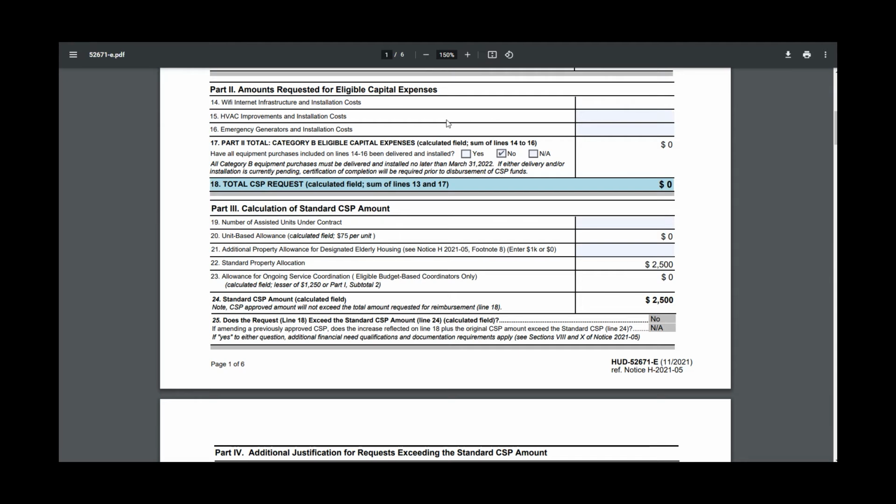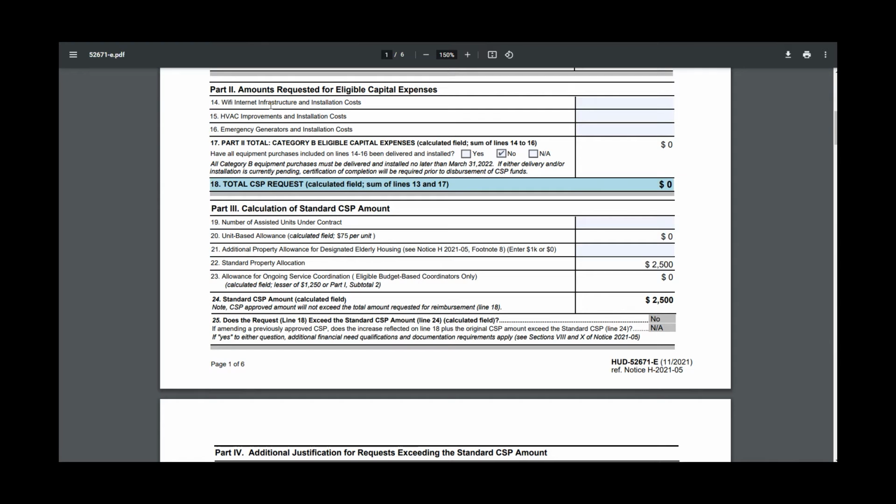If you've done improvements or installed new HVAC systems into your properties to help with COVID-19, that amount would go here. Or any emergency generators and installation costs, that amount would go here. And again, the housing notice is going to go into more detail of what can be allocated under each of these things. Then it's going to auto-calculate all your totals here.